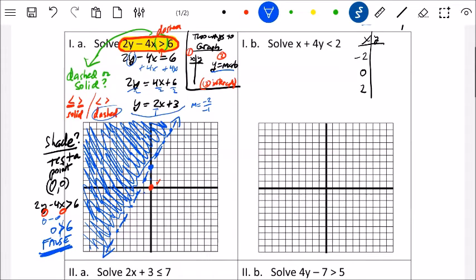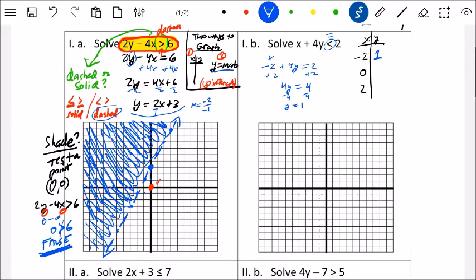So here, if I put in for X, -2 plus 4y is less than 2. Well, actually, this is where I need to make it an equal. Okay, -2. So temporarily make that equal, plus 4y, is equal to 2. So I'm going to add 2 over here. Okay, and that gives me 4y equals 2 plus 2 is 4. Then I'm going to divide by the 4, and I get that y is equal to 1. So at -2, I'm at a 1.